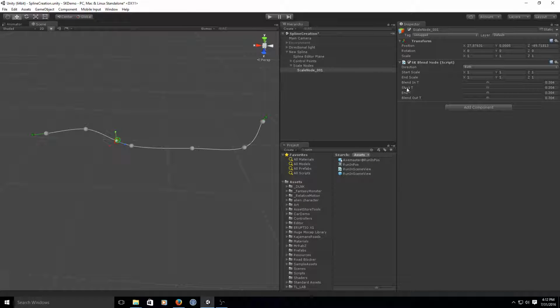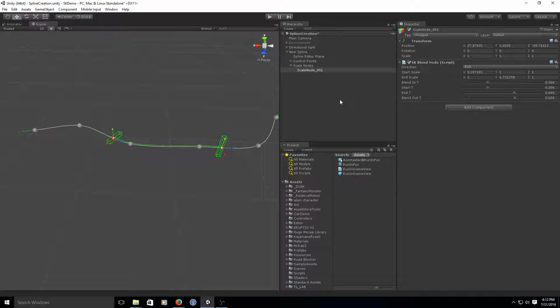So again, we have our start T, that's this node right here, and currently the end T is in the same place. So if we just drag this out, you can see that we push this end scale node out here somewhere. Okay, so let's just say something like that maybe, maybe just a little bit further. Okay, so now we have that, and we can come in here and set some sort of scale. Let's just say we could scale it that way here and this way here. And now if you've seen the video on rotation blend nodes or used them, you'll know that what this does is it is a blend from this one to this one, okay, along this line here.